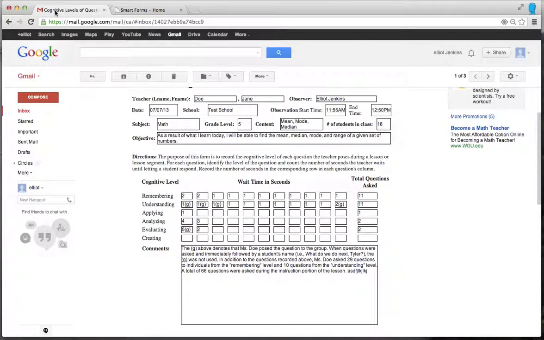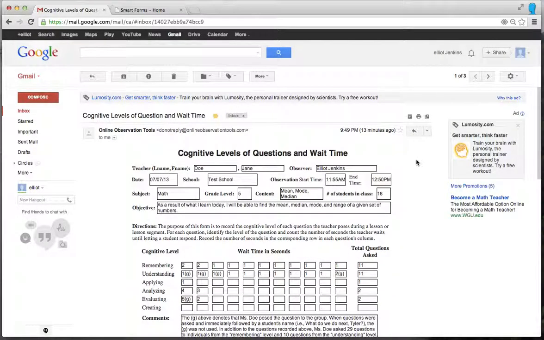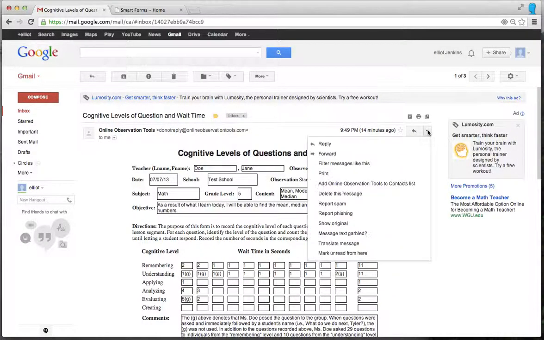But if I'm pleased with the way the form looks, and this is the final version I want to send the teacher, and if I know so before I walk out of the classroom even, I've sent that email as the site designated by checking that box. And so what will happen is I simply now forward this email. So I can forward the email to the teacher.